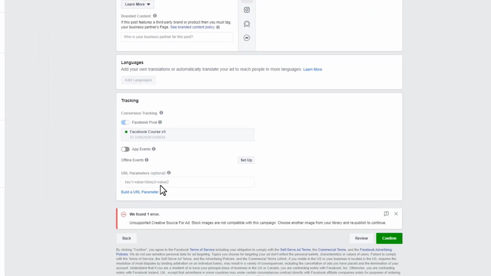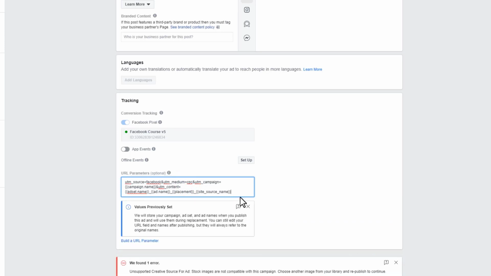And then finally down here, we have URL parameters, and I have something that I recommend throwing in there. I'll put it in the course notes, but it's right here. Basically what it does is it adds UTM parameters, which are Google tracking tags. If you have Google Analytics or a lot of other tracking tools that also use UTM parameters, it'll give it all this information so you can track things later on. Now you might not understand what it means right now, but if you just copy and paste what I give you, put it in there, it'll set you up on the right path.